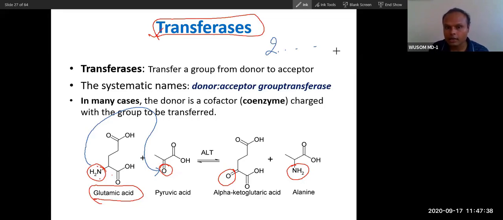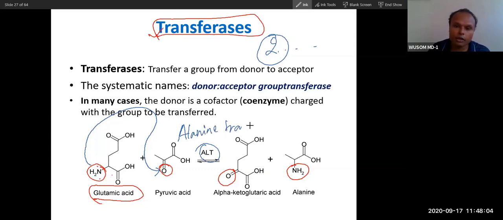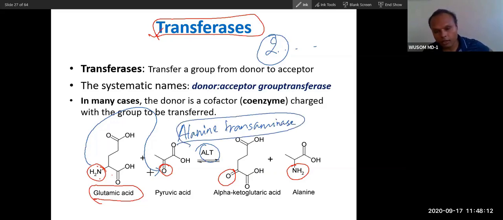So just understand the next 3 numbers define this more specifically, more precisely. That is what you need to understand. So this is called alanine transaminase. This is a very important enzyme that you will be using in laboratory tests. You will be doing this test when you become a doctor to predict the functionality of the liver.